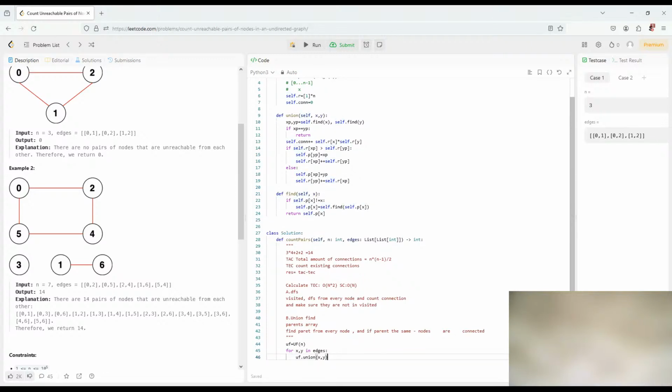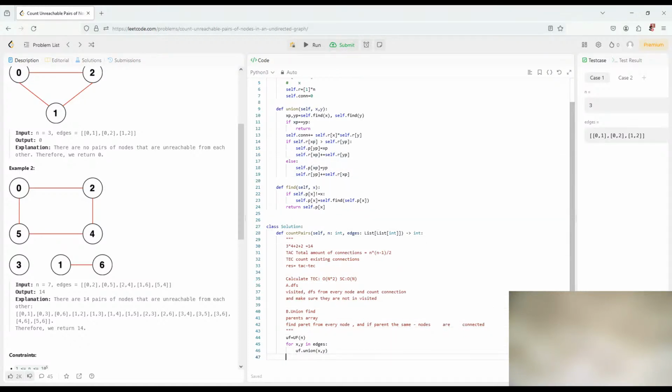Okay, and as a result, we also have a connection, right? So from union, we will have an amount of connection. Our total connection will be as I specified here.